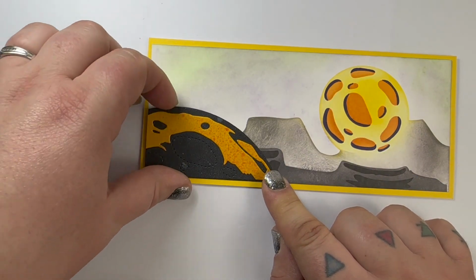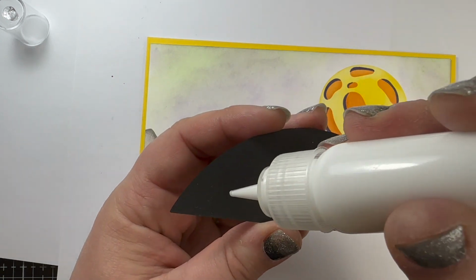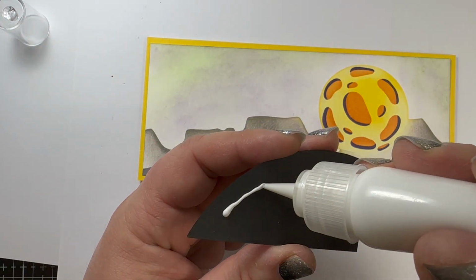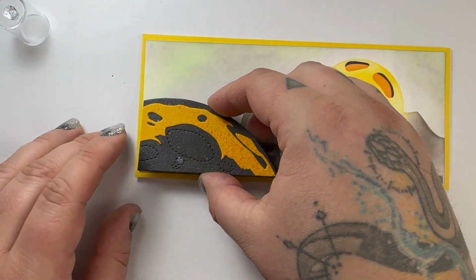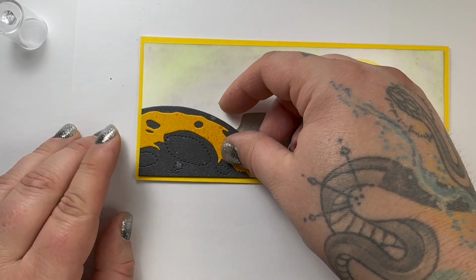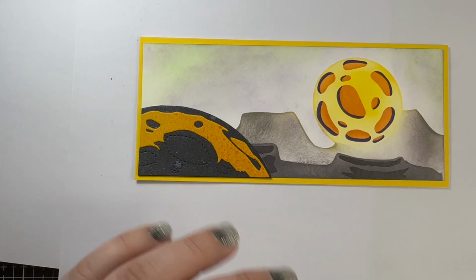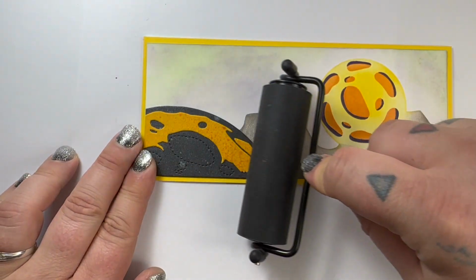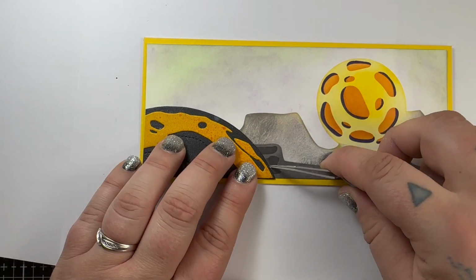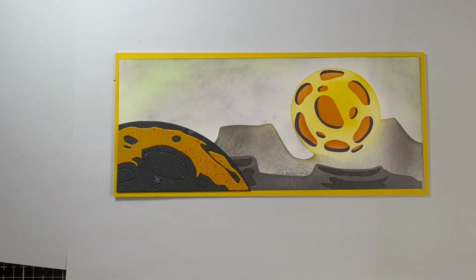And I think we'll put it right over here. And I think because it has dimension, I don't need to put any pop dots on it or anything like that. So we're just gonna add our glue. And we'll go ahead and adhere that to our card. Now the glue does dry clear, so you don't have to worry about if any leaks out, but I like to be a little picky. So we're gonna roll that on just to make sure we've got it adhered nicely. All right, that's looking pretty cute so far.